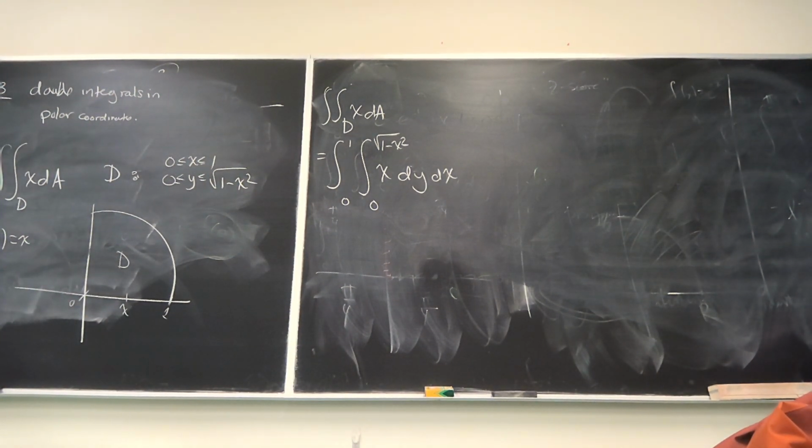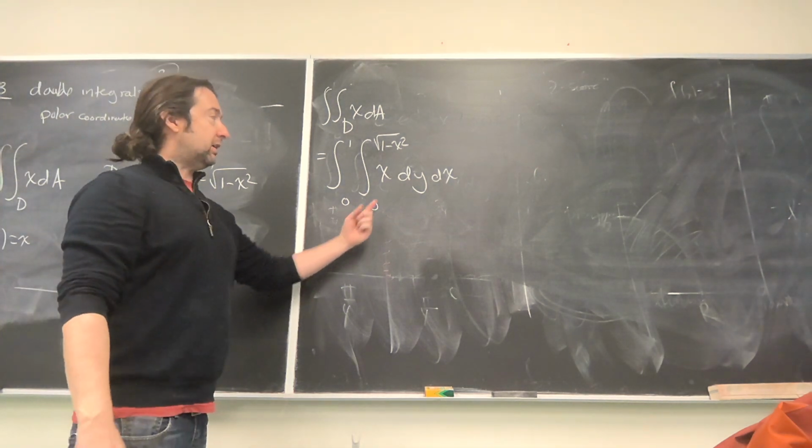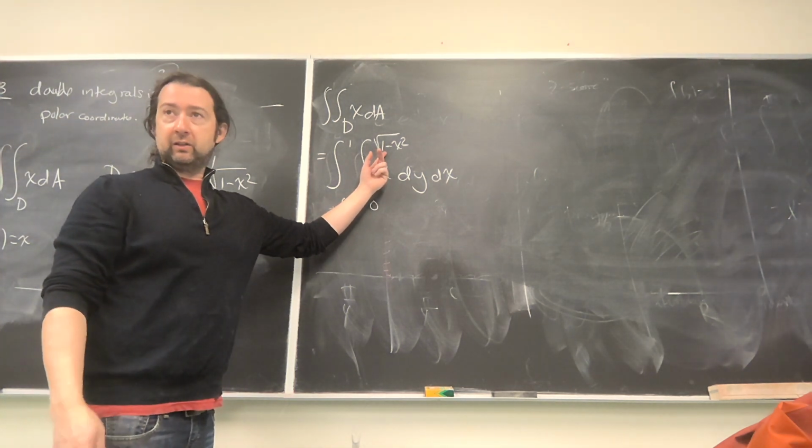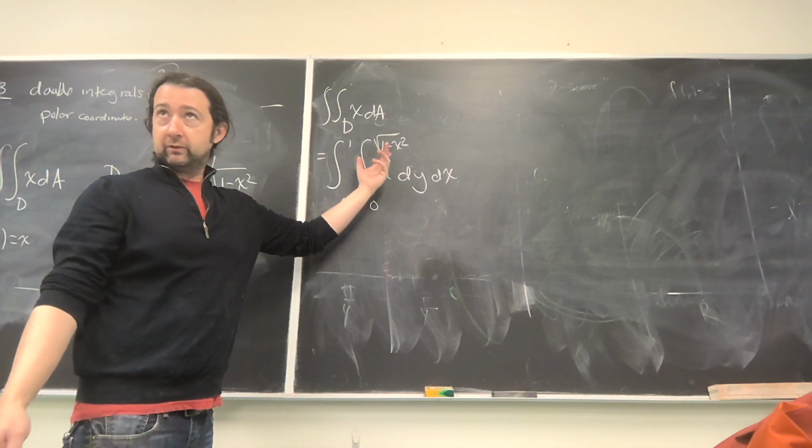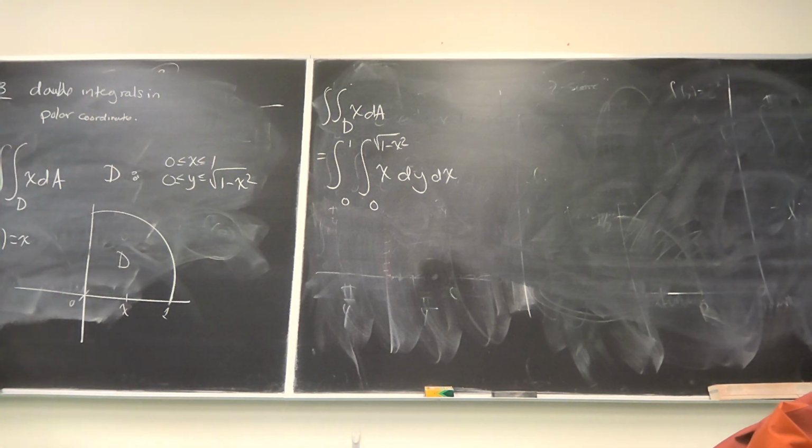And I look at that and I think, okay, well that's kind of ugly. I've got that square root of 1 minus x squared involved. And if I'm lucky, a u substitution will pop out when I'm done with this. In this case, it will. You do get an integral you can solve out the other side. But you can see that anytime you're integrating and throwing around pieces of circles like this, the integrals can get really nasty. So the whole point of section 15.3 is that there are some domains that are much more natural to describe in polar coordinates than in rectangular coordinates.